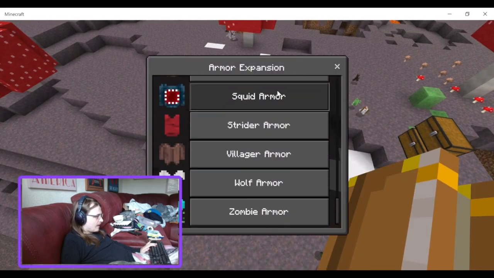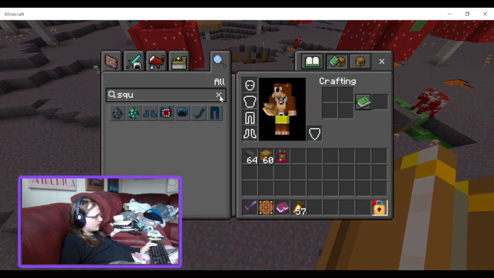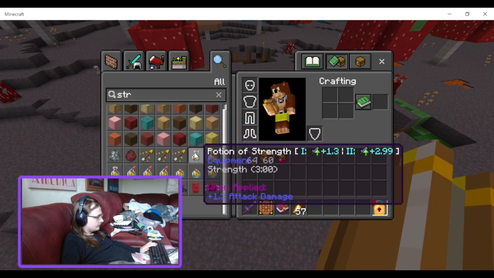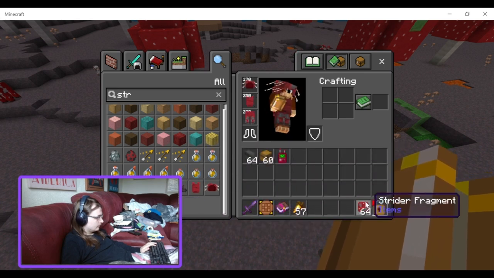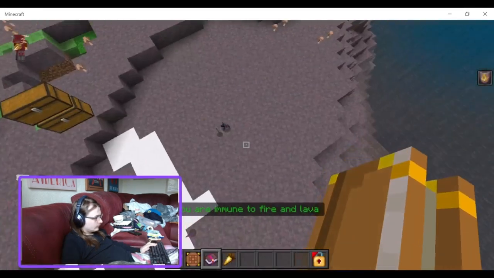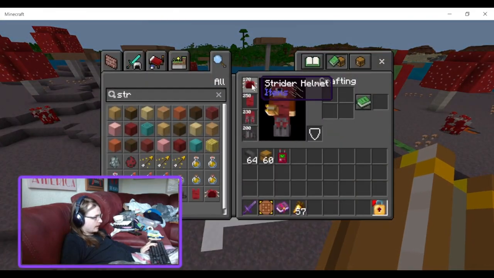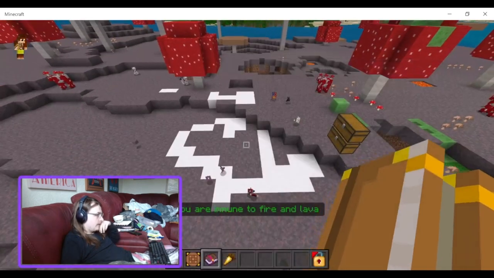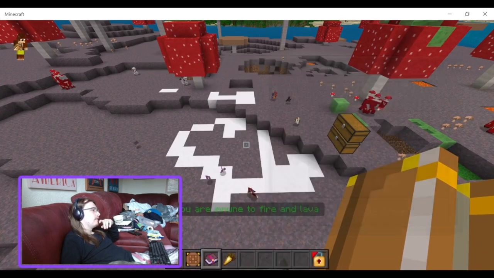All right, next up, strider armor. Immune to fire and lava. That's a bit lame. Yeah, it just gives you fire resistance. Lame. I mean, why couldn't they make it so you walk on lava as well? Like, come on.